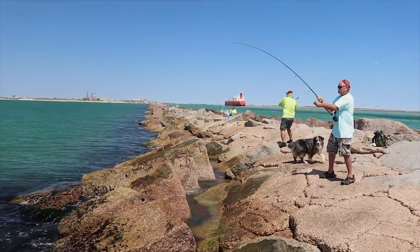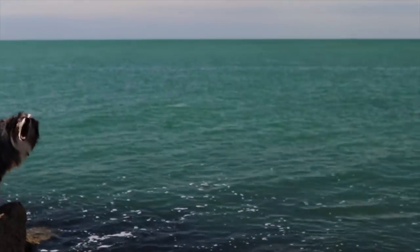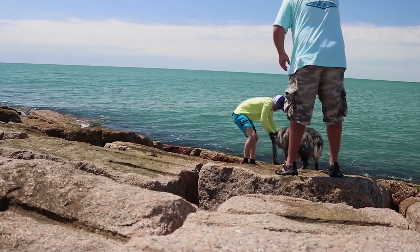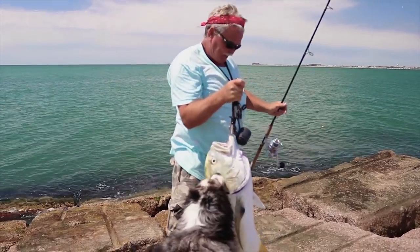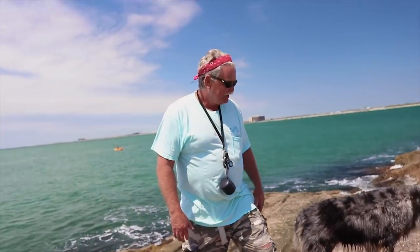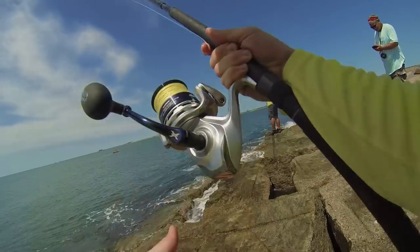Pat's hooked up now too — he's got one. All right folks, we're gonna land Pat's jack crevalle right here, see if it's bigger than the one I caught. He's been working on it for a minute. Oh, it's a big one! Holy moly, he's in pretty close — right there, perfect. Oh man, that's heavy. 30 pounds — that's a beast of a jack right there! Nice. They're sitting up really good today. All right, 30 pounds Pat — I've got to beat that now.